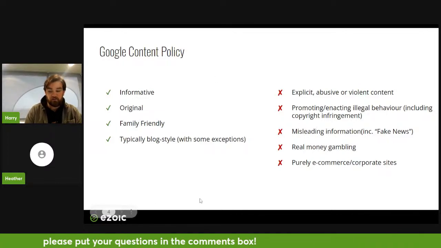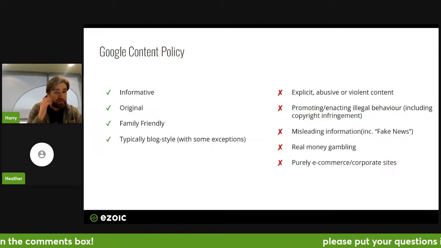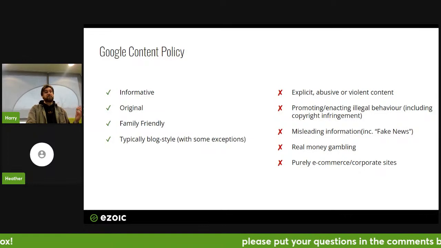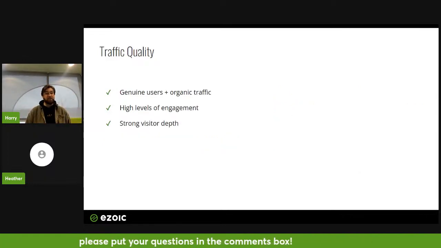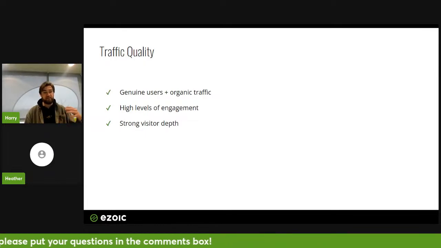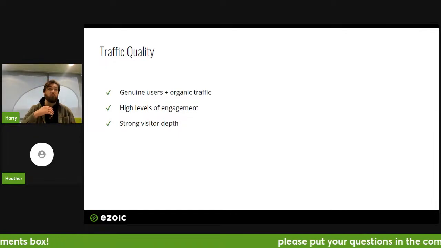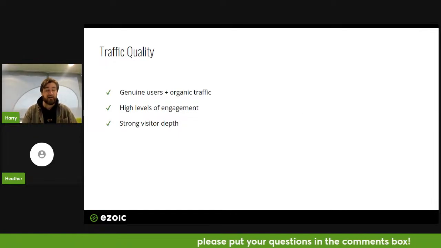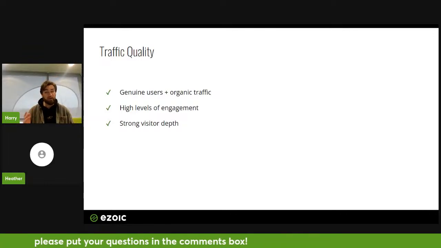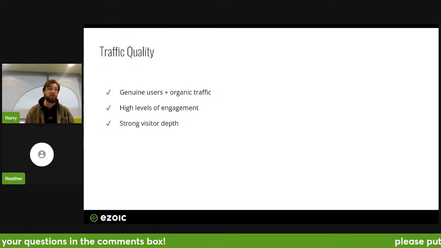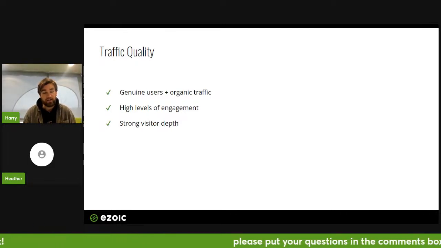So that's a pretty quick summary of the content policy that Google are looking for. With regards to traffic, again, this is something that Ezoic keep a close eye on. We need users to be genuine and engaged. We ask for ideally as high a percentage as possible of organic traffic. We understand that this isn't always fully achievable, but the main bulk of your user base should be organic.